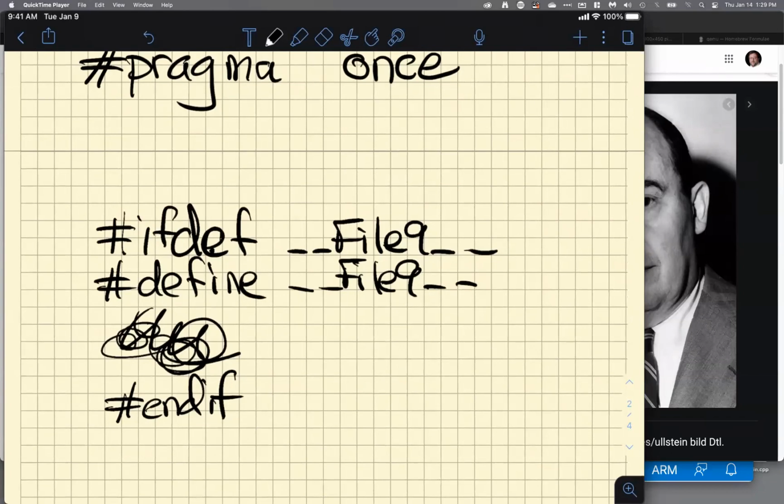But if you were to try to include it a second time, excuse me, I made a mistake. If not defined, there we are. So if you haven't seen it before, process the file.